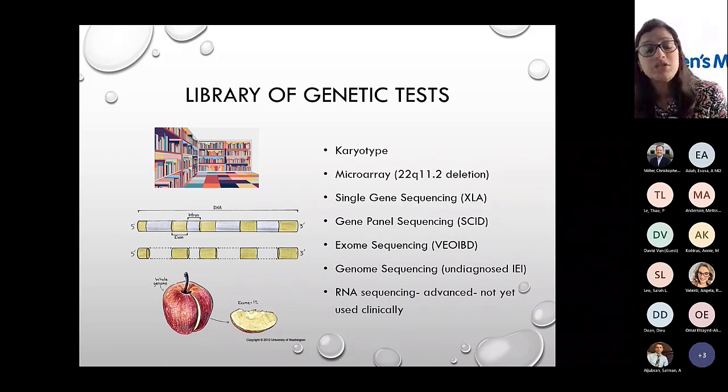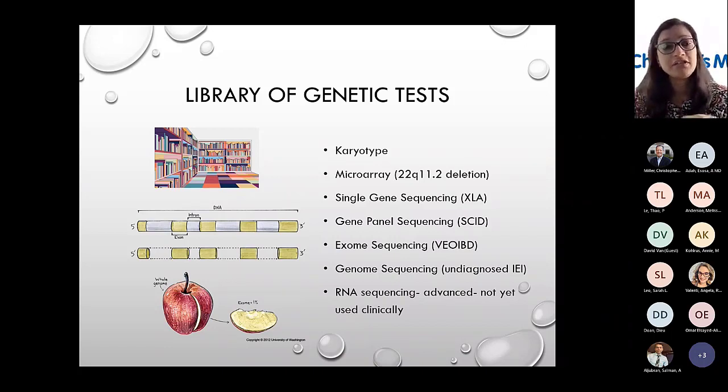So now imagine you are in charge of looking for one kind of information, whether it's a missing book, missing page, missing word, or alphabet. If you are choosing a different test, so if you're very close by and flipping through a book, you are going to miss that information about a missing book because you're looking at missing pages. And so same thing, if you order a sequencing result, and you think that you got all the information you needed and you didn't find the answer, think about what's missing. You might be missing that far away look where you need to look at a microarray and look for that missing word or a page.